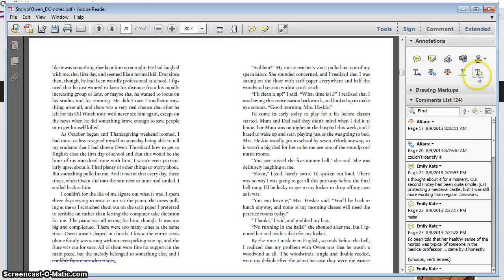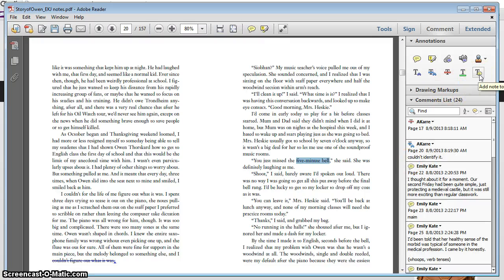If you needed to make a particular note about, let's say, there's no example of Kate doing this in this text, but let's just say you wanted to make this boldface. You could, of course, just put a comment down with a comment balloon and say, make 5-minute bell boldface.